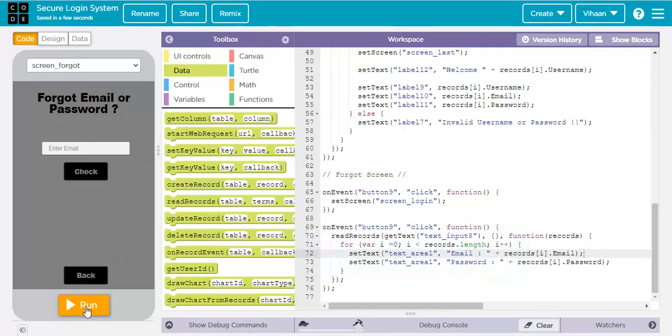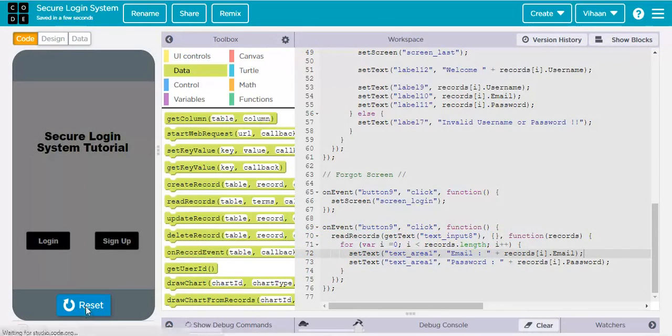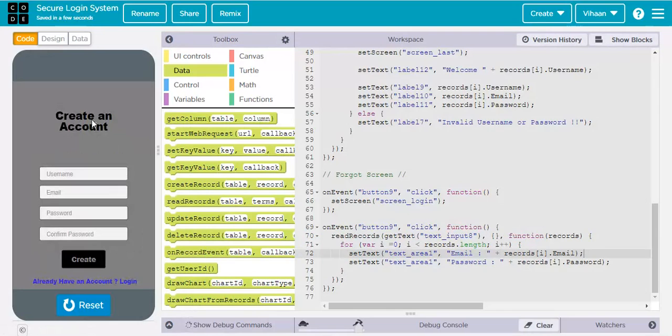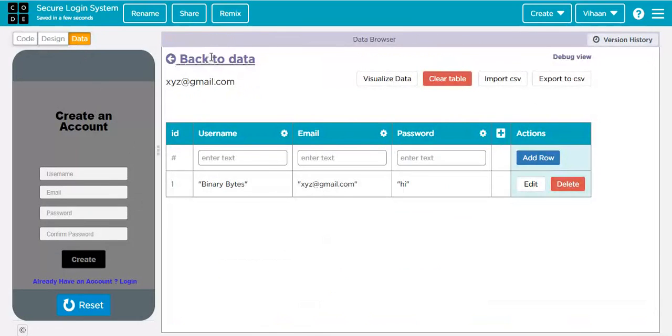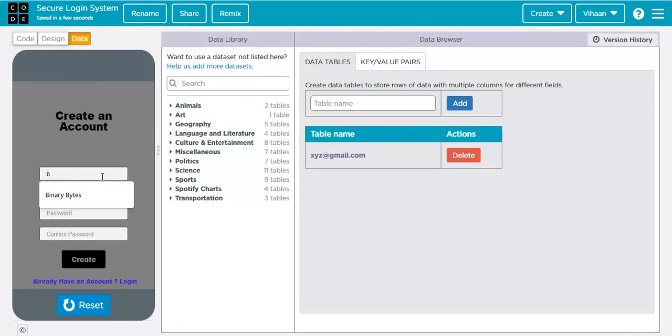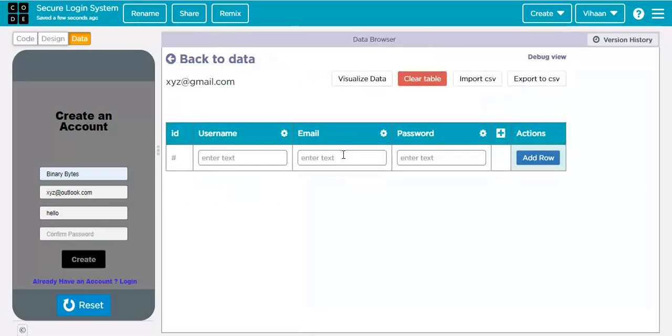So I click on run, click on sign up, create another account with binary bytes, email as xyz at the rate outlook.com. Password I can keep hello. I hope it's not in this one.